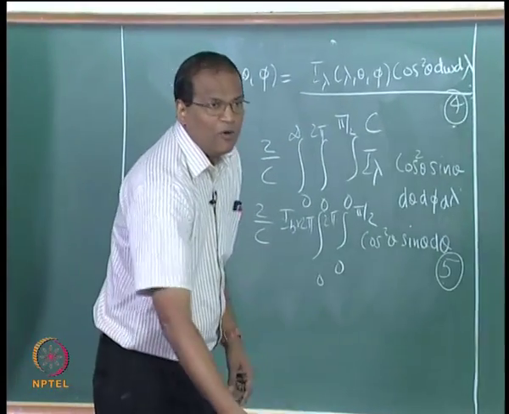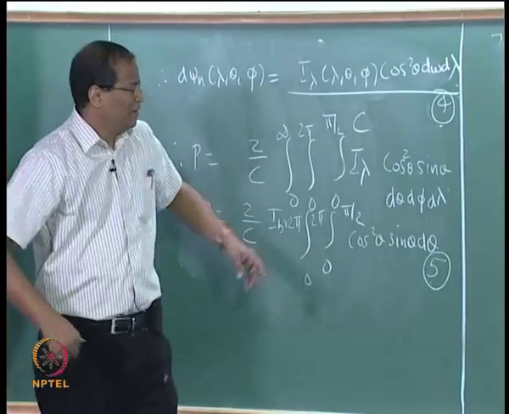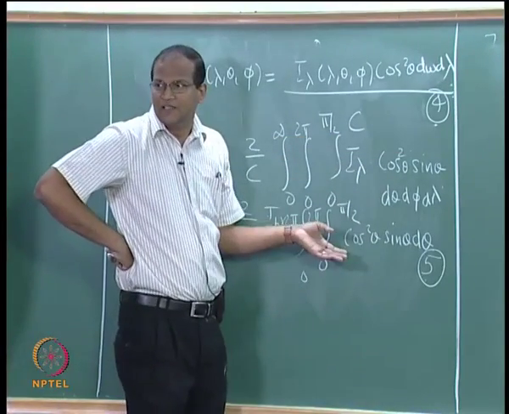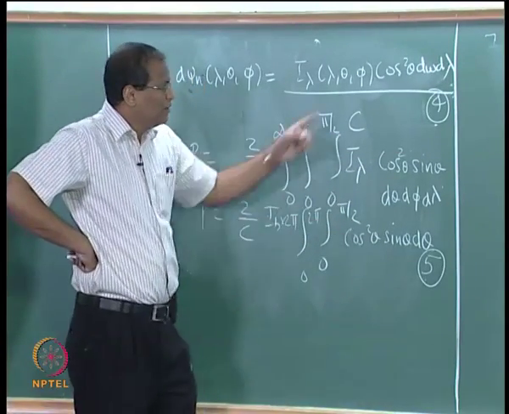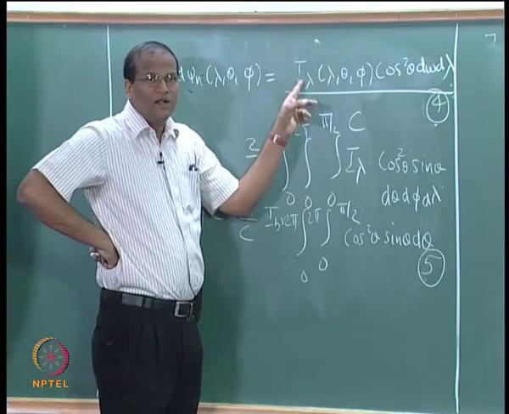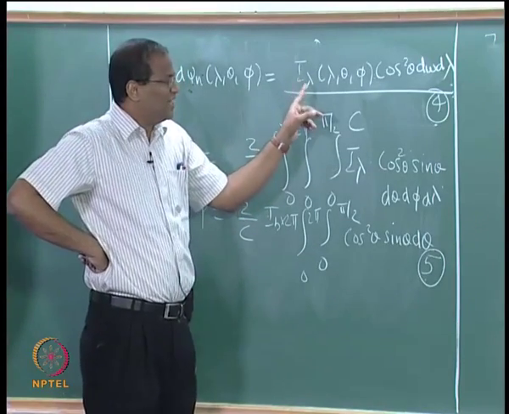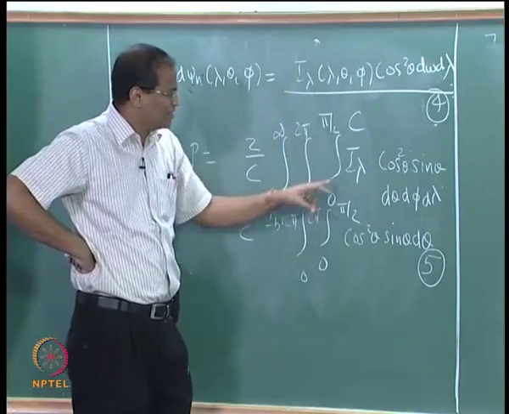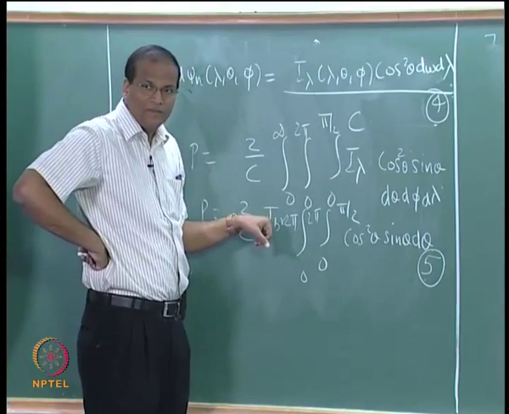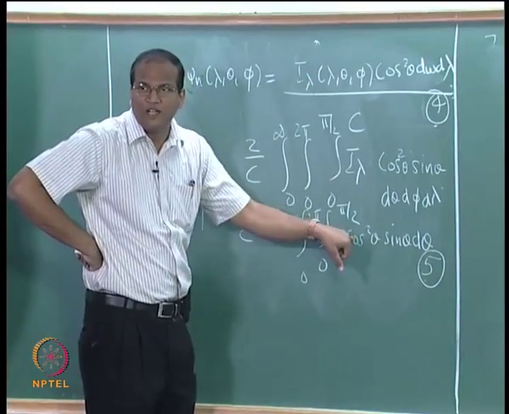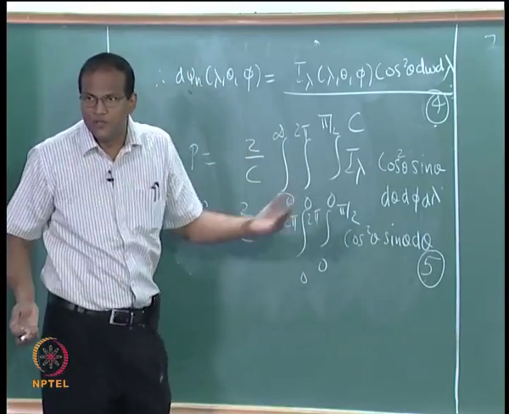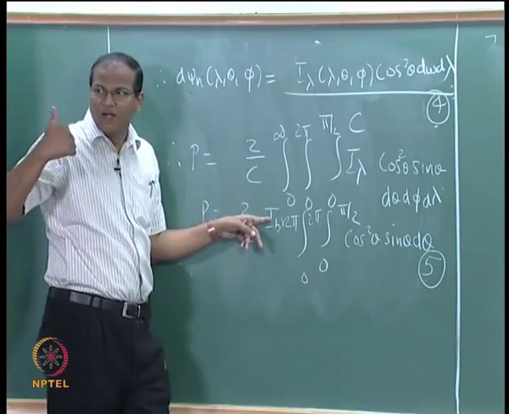So for people who are not able to follow, I have done several things between 4 and 5. First, I have gotten rid of the integration with respect to lambda by saying that the I lambda d lambda integral is just replaced by I_B. I_B is not a function of theta_B, because we are assuming that everything is black body, so that is pulled out, point number 1.